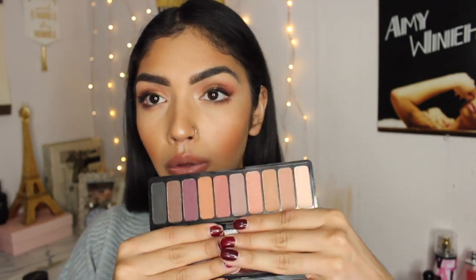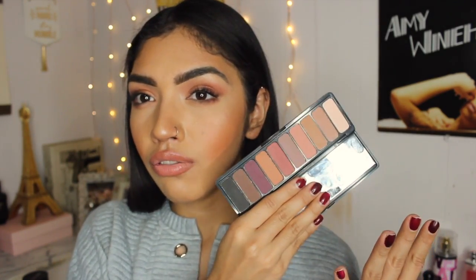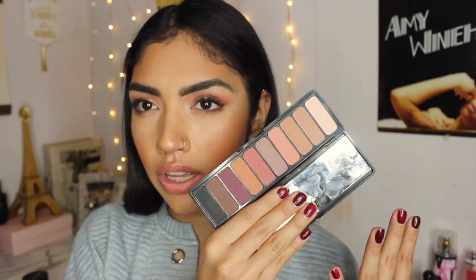But trust it. Eyeshadow, there really, again, is only one full matte eyeshadow palette that I can recommend to you that I love, that I trust, that I've used many a times, and I love it very much. So this is my e.l.f. Matte for Matte 2 palette. You guys have seen me use this palette a couple of times before in my full face e.l.f. video and in a couple of other videos. I'm pretty sure I used this palette.